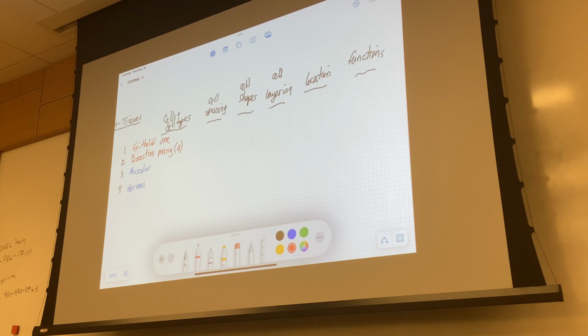The epithelial tissue is tightly close packed together. They're always next to one another. So that if I pushed all of you, so there's 5, in this second row right here, there's 6 people in the row. If I pushed everyone to the right against the wall, and then I put another 5 people in this row, in this second row, right? That's how closely packed these cells are. So the cell spacing then is 0. So the cells are tightly packed. So there's no spacing between cells.